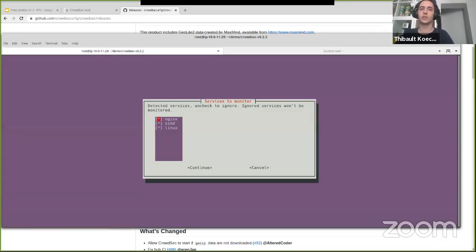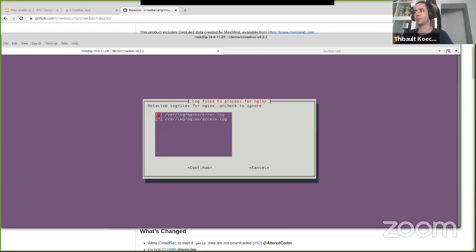But what we're using is the setup wizard. So the idea of the wizard, and this is why we take a bit from software such as fail2ban when we say processing log. First of all, it's going to try and detect the software that is deployed on the machine, so that the out-of-the-box configuration will be relevant. So here it detects that I have an Nginx web server, an SSH server, and that it's a Linux-based distribution. Then for the various services, it's going to try and find where the logs are. So here are the logs for Nginx and the logs for SSH, and finally the logs for the system.